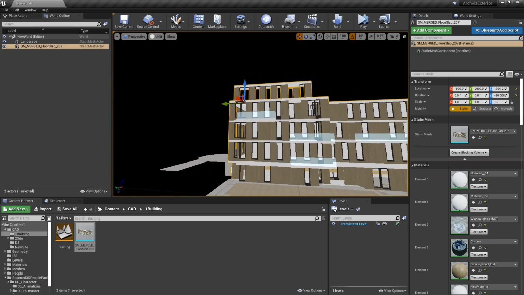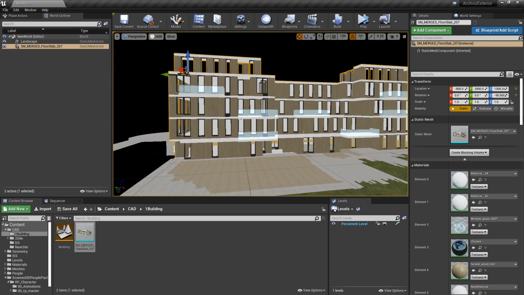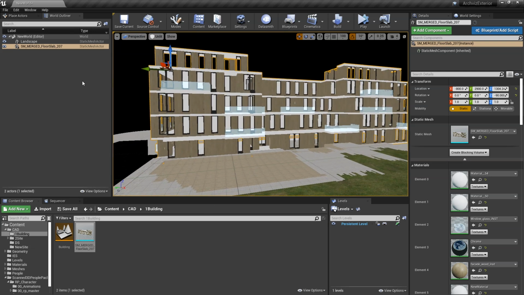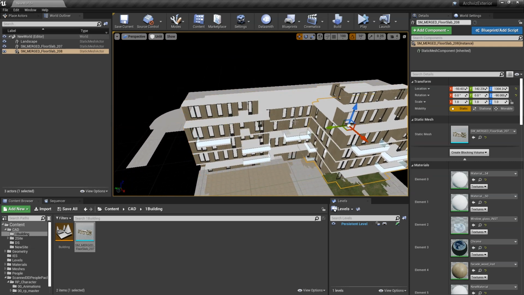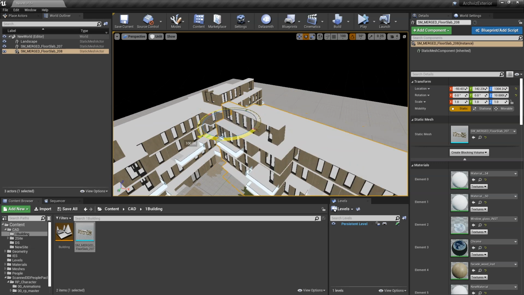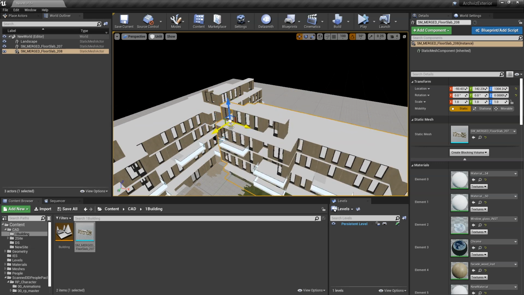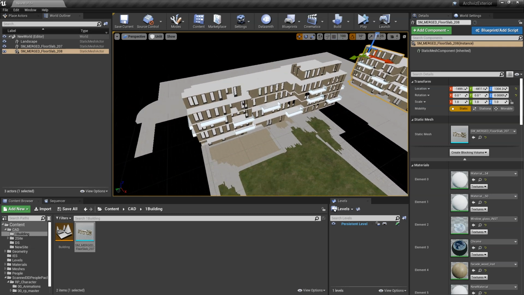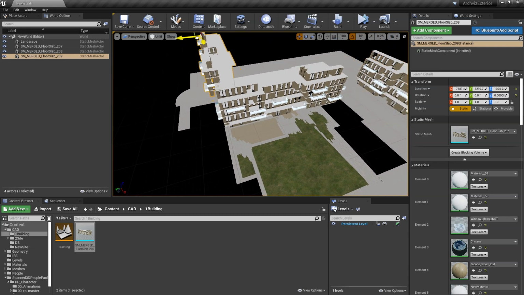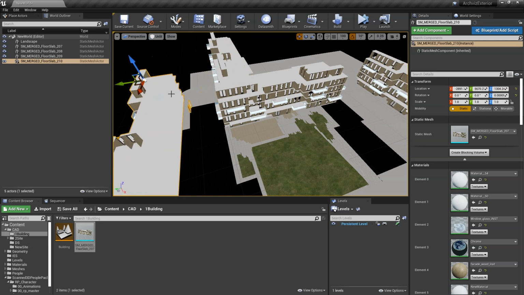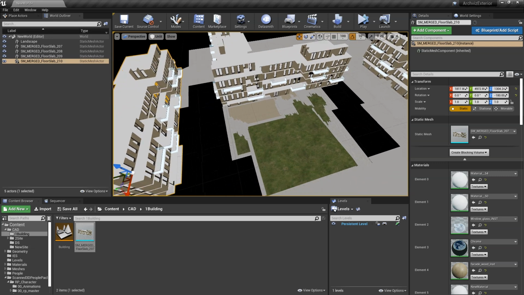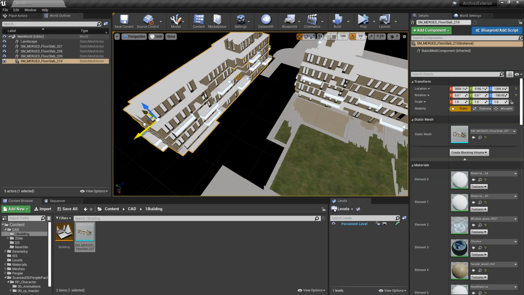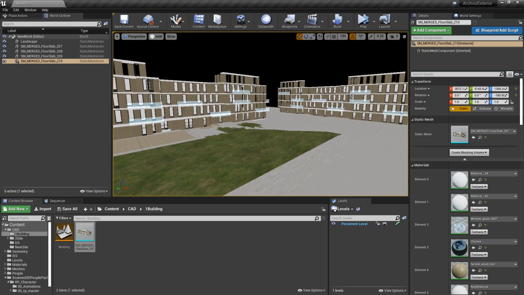But the idea is that once that initial layout was made, I can select them all and merge the model into one. So this is also very efficient for being able to carry out this kind of operation. Again, I can now very simply and very quickly develop this site. Here I'm just duplicating things in a way which is very common when you build out games, and Unreal is very powerful at using instances like that.